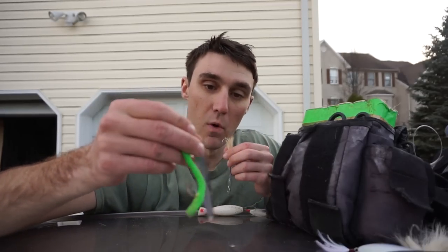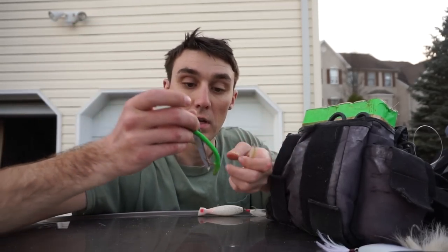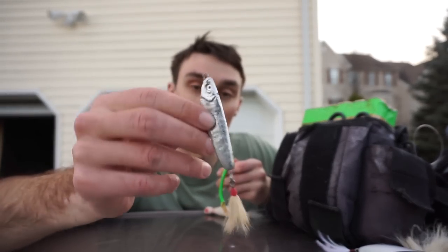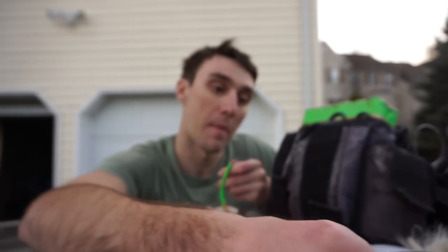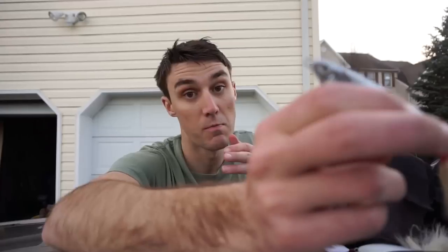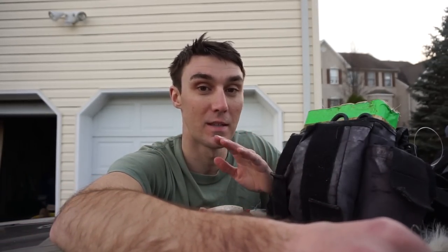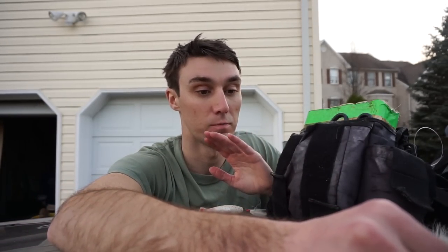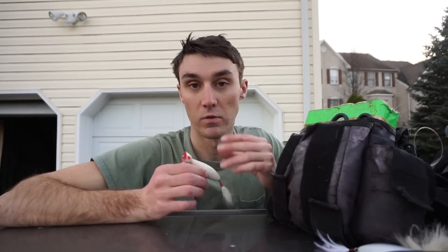The next plugs that I just want to go over real quick are diamond jigs and Hopkins spoons, or just metal. I always have at least one crippled herring. This is a 1.5 ounce crippled herring, and perfect for matching small profile baits. You might see me throwing this little tiny thing down the beach, and that's probably because the bite's not too hot and I'm just begging for a bite. So it's always good to have something small like that on you just to be able to catch a fish.